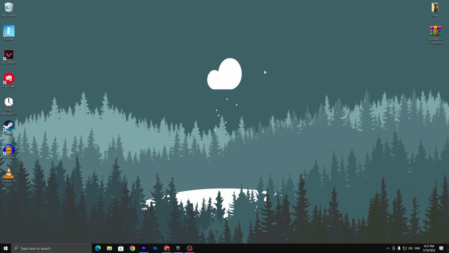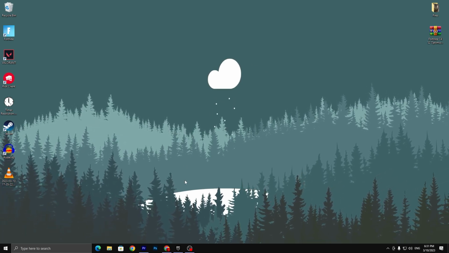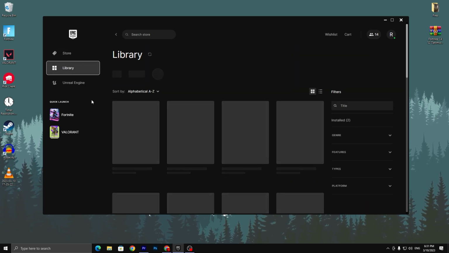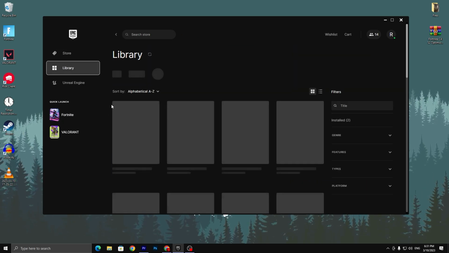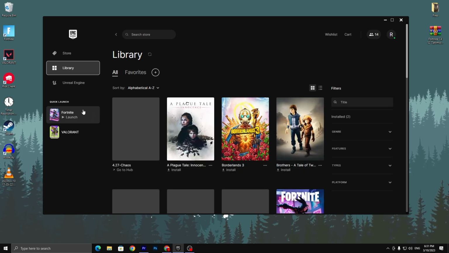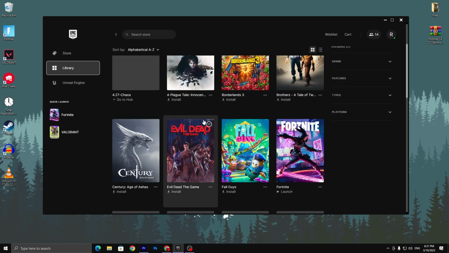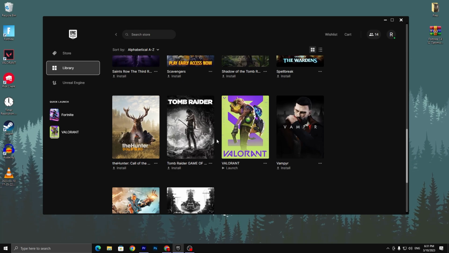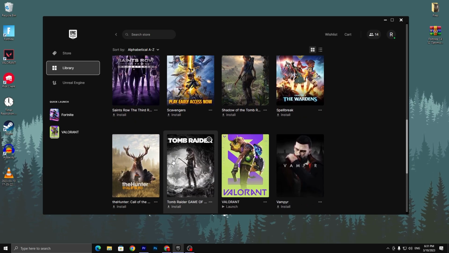At the end guys, here are the last two final steps. In this step guys, you need to open up your Epic Games launcher and go for the library of your Epic Games and find your Fortnite. And you need to verify your Fortnite, because if any of the file is missing from the Fortnite directory, you can easily recover that. So find the Fortnite from this directory. Like here is Fortnite installed on my PC.